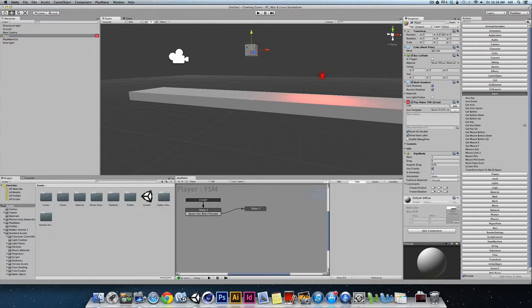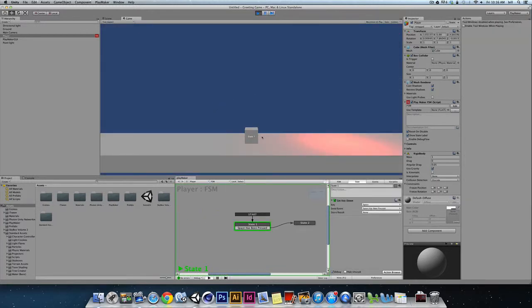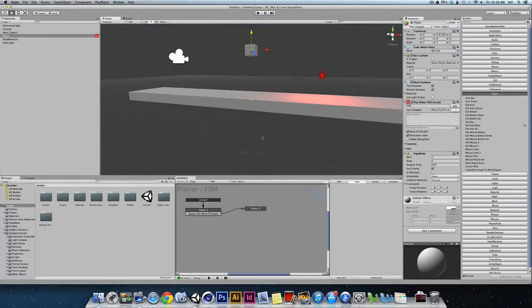So now, if I lift this player object up and I just hit play, you'll see that the cube falls to the ground. So it's being affected by the Unity physics engine. It has a rigid body assigned to it. With that object selected, we can inspect its rigid body properties, but I'm going to let everything default. Now what I want to do is when I hit the space bar and we send it over to state 2, with state 2 selected, I want to add an action that applies a force up on this object.